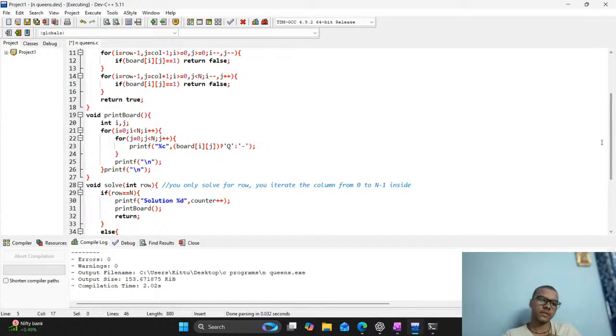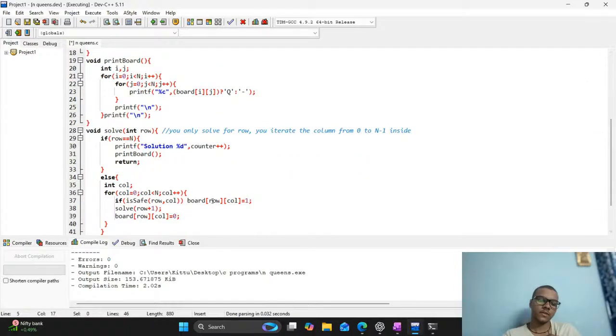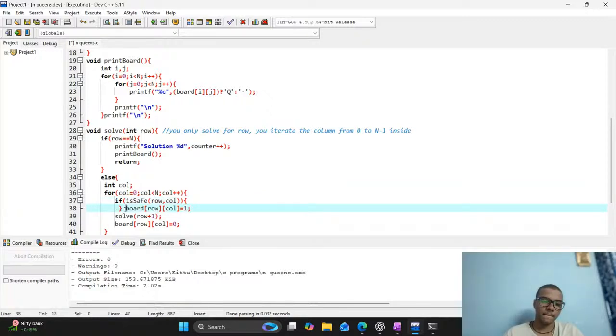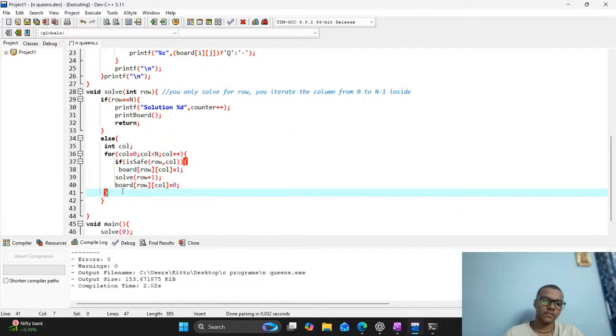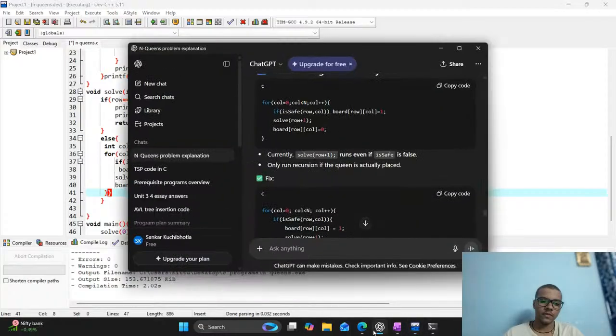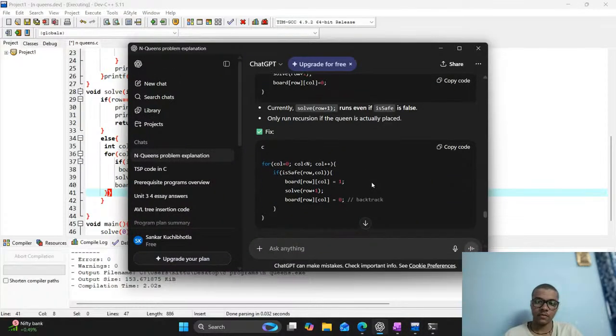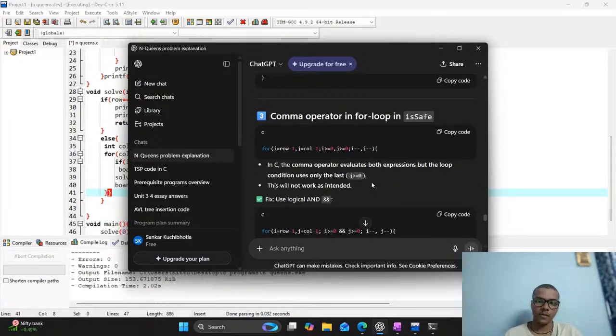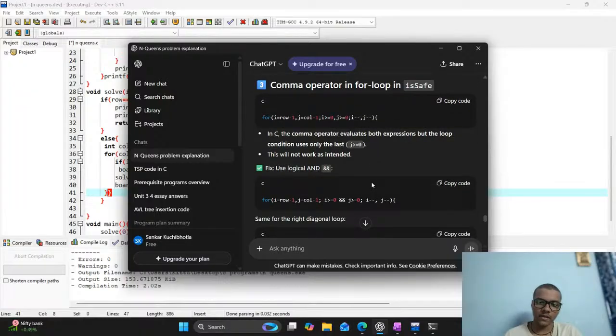Just because I know you can write one-line ifs, I have written this: if it is safe, place the queen and go. Does that work? Comma operator. This does not work as intended. Both expressions.